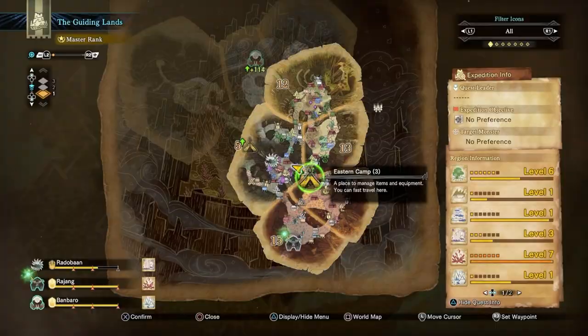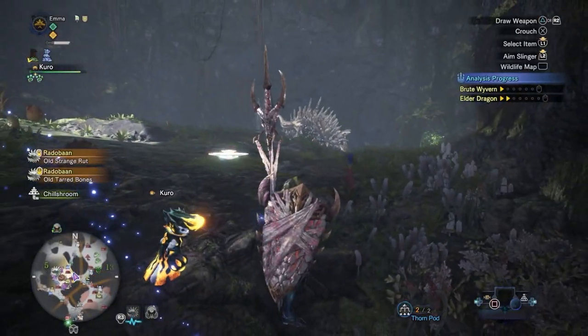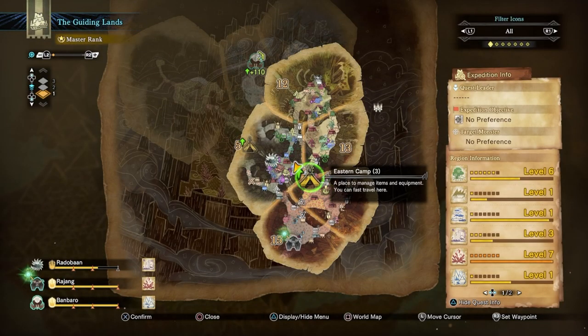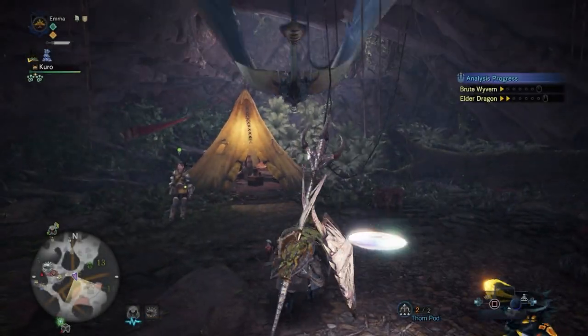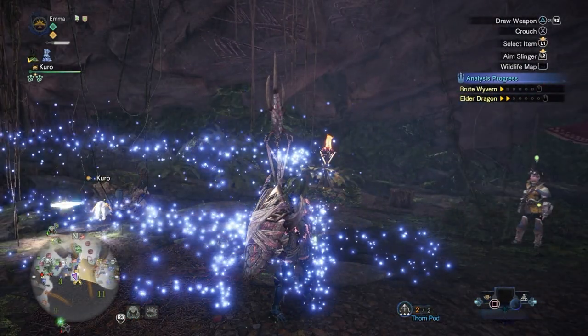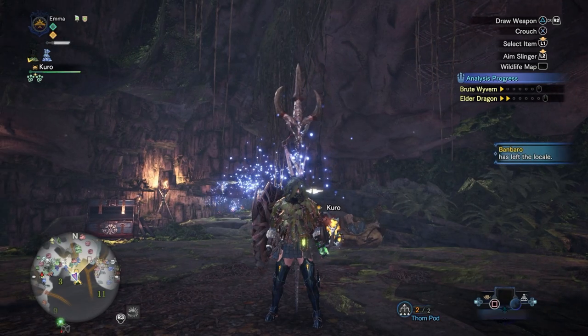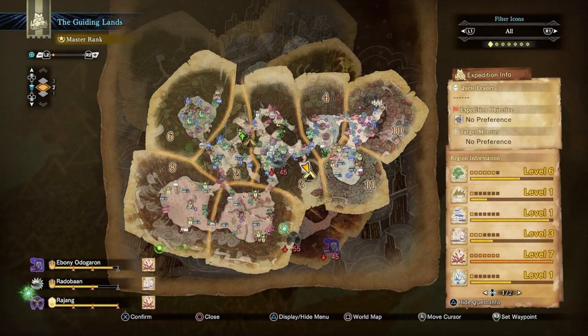And by the way, I've got to hunt a tempered Radaban at some point, maybe a bit later in the gameplay, but I need to do that so I can level up my guard charm so I can get it fully leveled up. But we'll see how that goes. Oh man, I'm just coming down from that adrenaline rush, guys. Right, there's an Ebony Odogaron in a Volcanic. I don't really care about him. I've hunted so many of him, so it's fine.